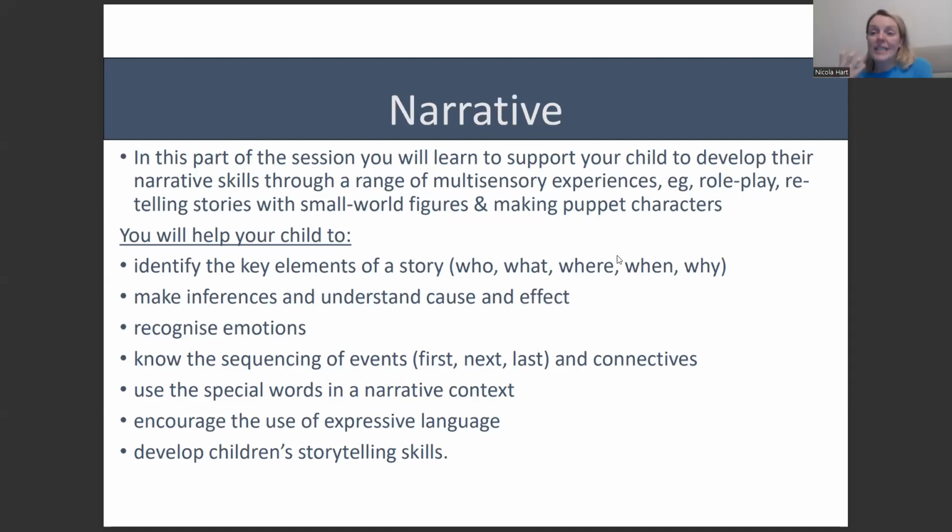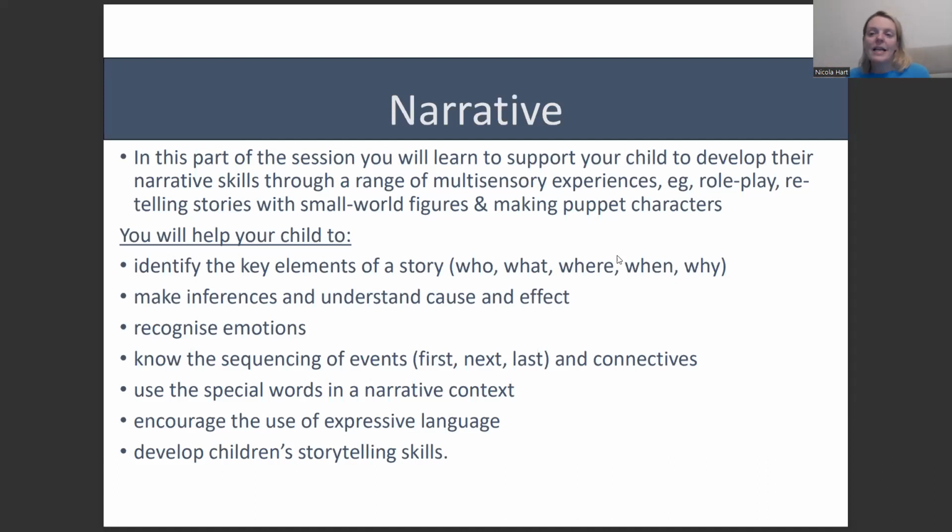It really encourages expressive language skills as well. When you may not remember the story in its full form, but you're adding to it yourself and you're ad-libbing, it's lovely to hear what happens when the story is being retold from the child's perspective. And it does develop the children's storytelling skills. You'll see signing, you'll see pointing, you'll see it being acted out, sounds, environmental sounds, animal sounds being made. And then it develops into a nice little story.